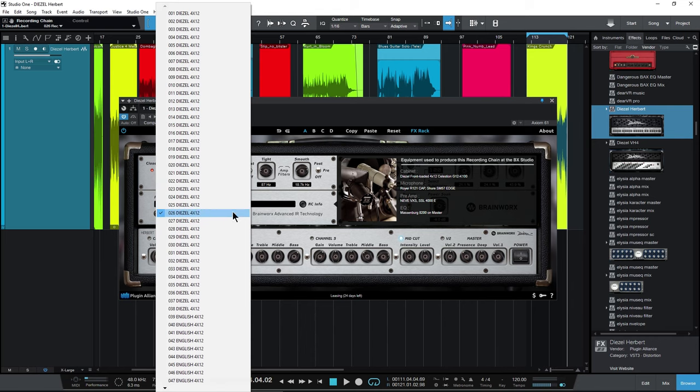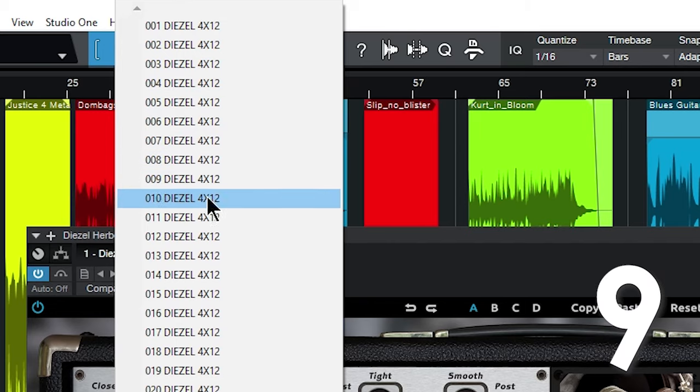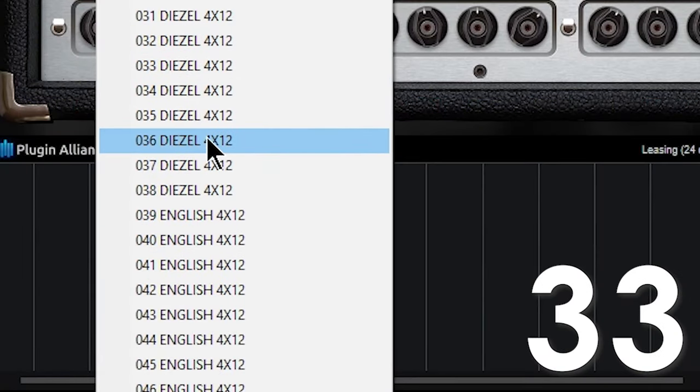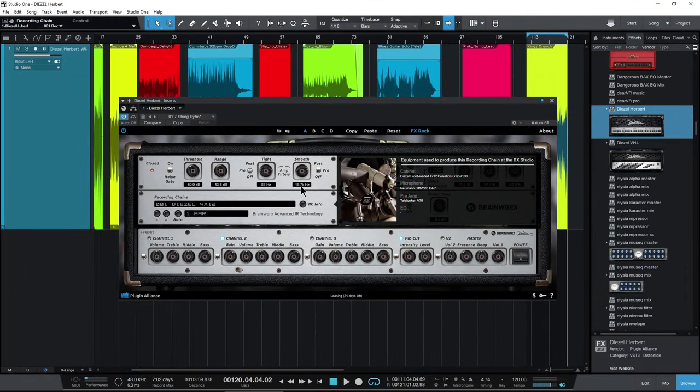If you just want to start up quick to sort of hear the difference between a lot of these, start with 1, 2, 8, 9, 11, 12, and 13, 14, 32, and 33, and then 37. And you'll get an idea of how your different microphones sound.